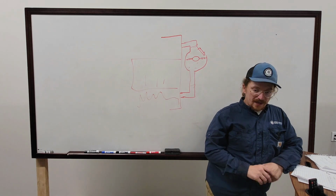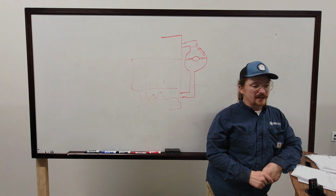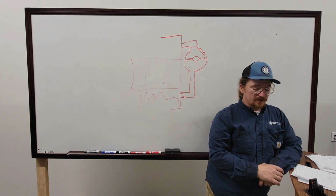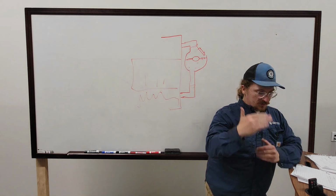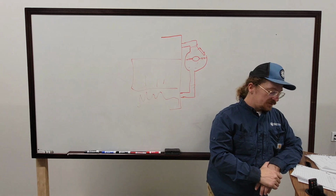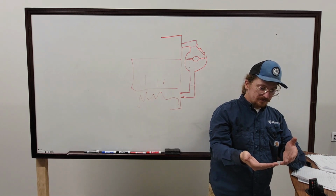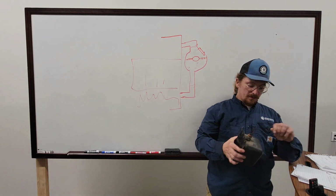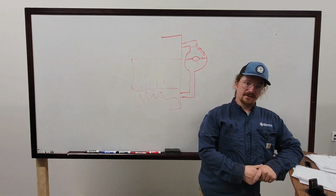If it's a hot surface igniter, then your hot surface igniter is going to come on before your gas valve, stay on for a certain amount of time, and then it's going to prove flame. It may be that your hot surface igniter is what proves flame. That's fairly common. If it's a standing pilot or an intermittent pilot, it's going to light the pilot off, establish a pilot, and then bring on your main gas valve. If it's a spark ignition, it's going to bring on your gas valve essentially at the same time as your spark is getting ignition. You've got to figure it out for this guy.